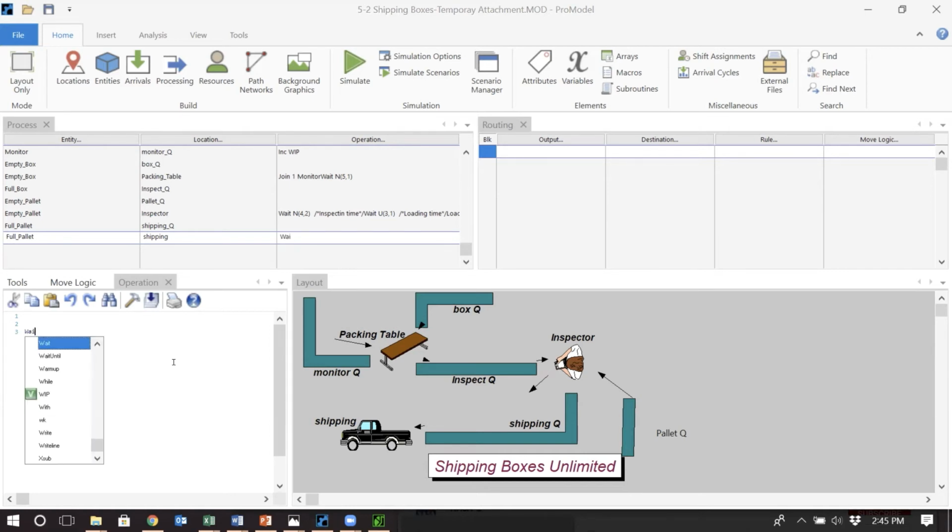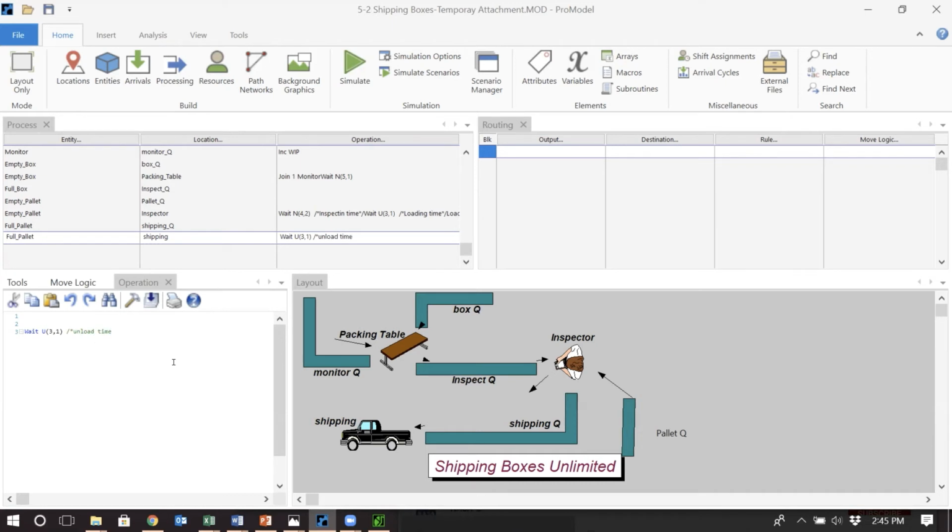So first, I have to take care of the unload operation. And let's assume the unload operation also takes uniform distribution with average 3 and half width 1. Okay, and also put down that this is the unload time.